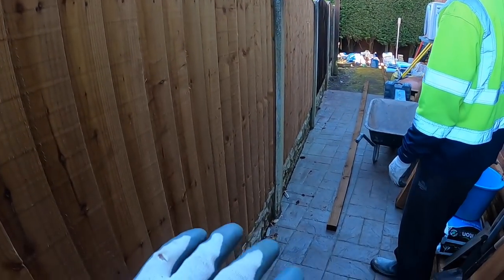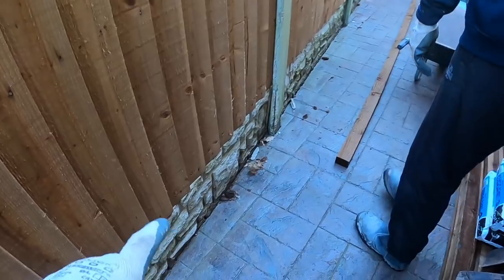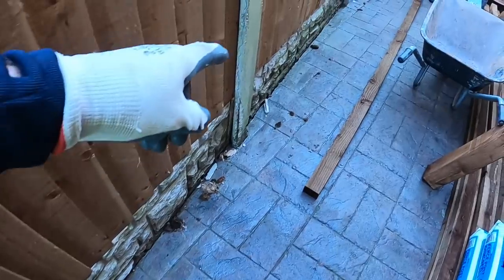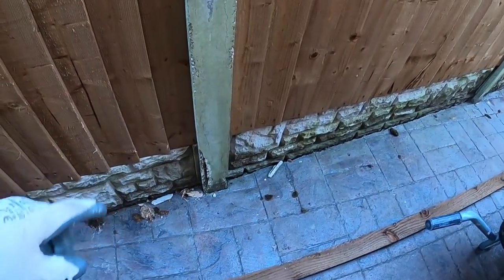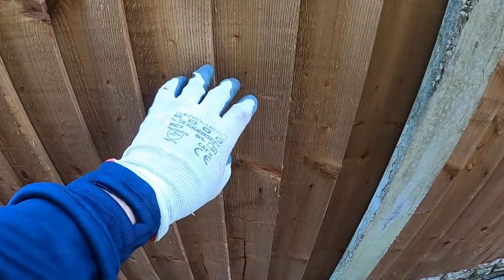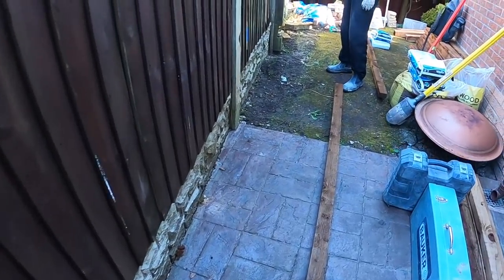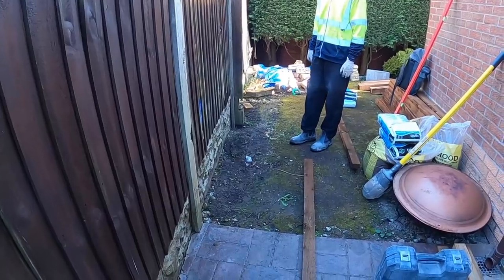So all this is going. We've got to cut out into the pattern concrete where the posts are going, but we're going to just put gravel back. I'm not going to try and patch that up. The other side of this is a retaining wall. So it's going to be a bit of an awkward dig, but our job's always awkward.